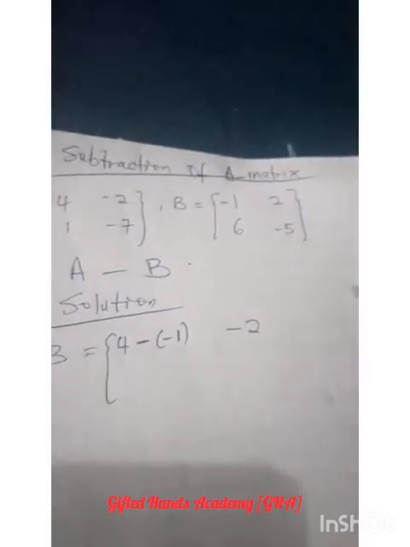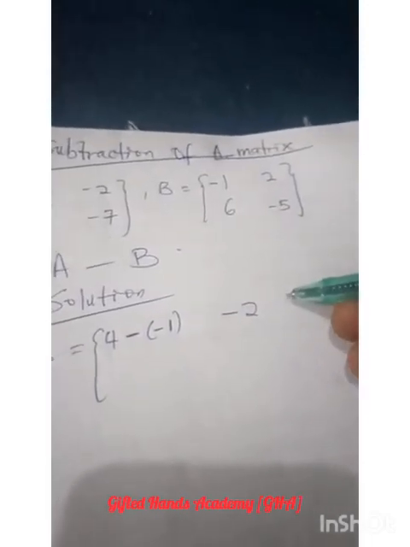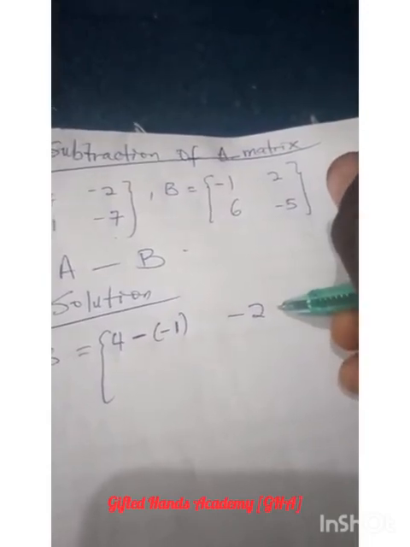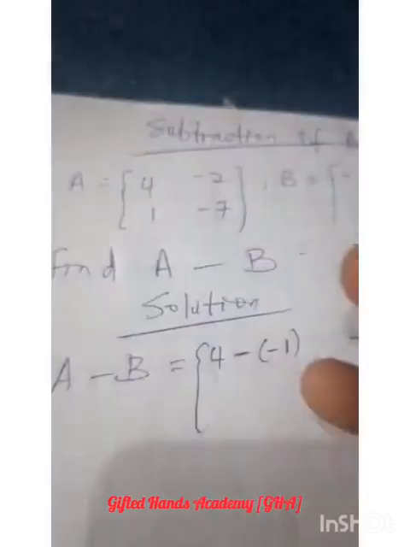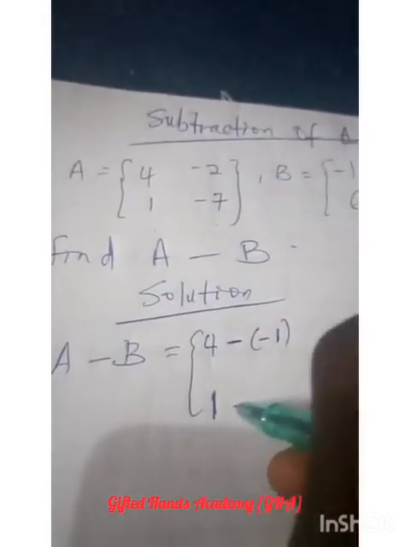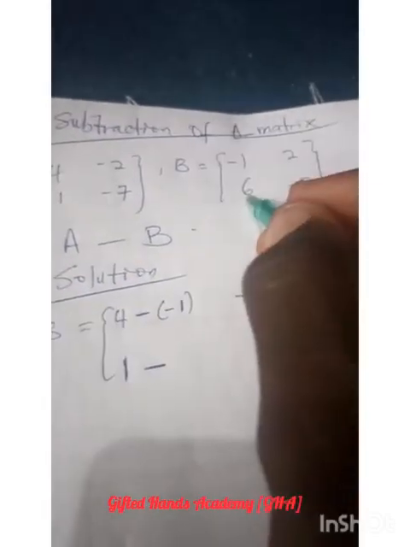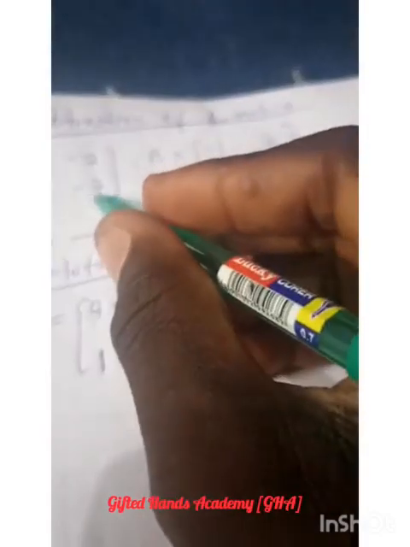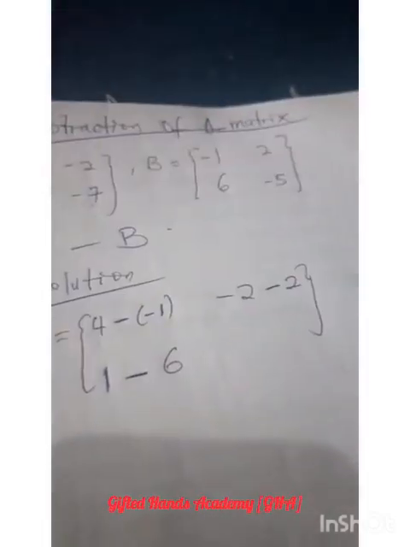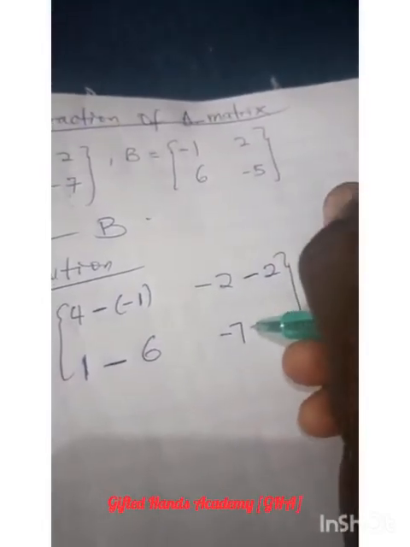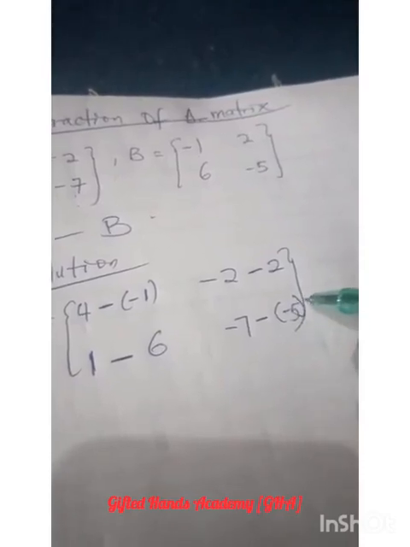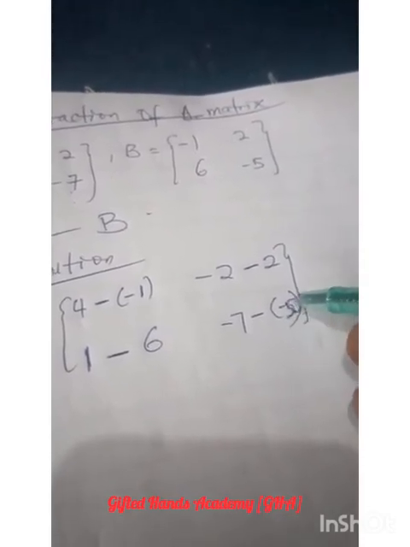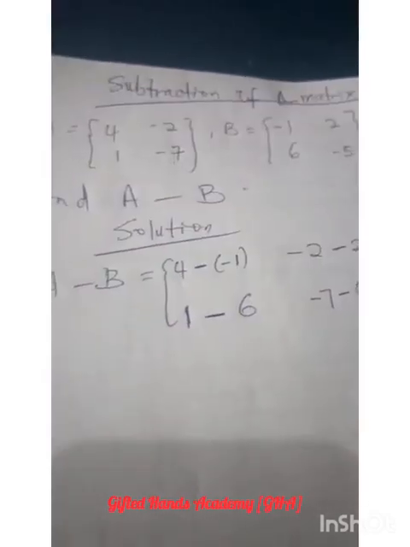Then the first number here is minus 2, so you minus it from minus 2. We are done with that. Then come to this next number. I have 1 minus, here is 6, so I'll write 6. Then this minus 7, so I have minus 7, minus, then the number here is minus 5, so put this in bracket, minus 5. Are we following? Please follow more closely. Trying as much as possible to carry us along so that we won't make mistakes.